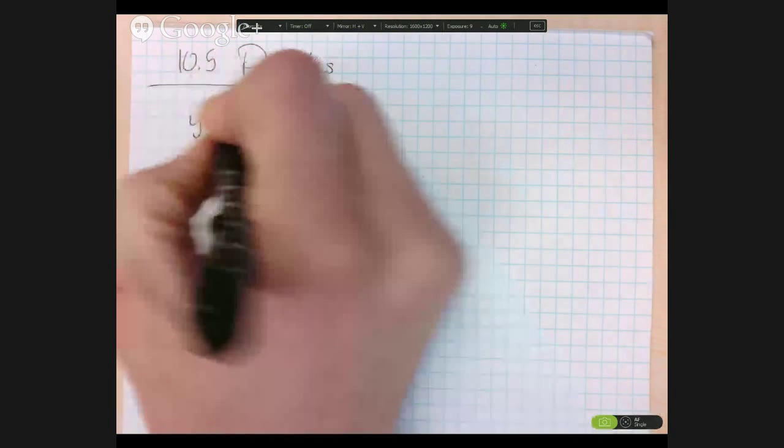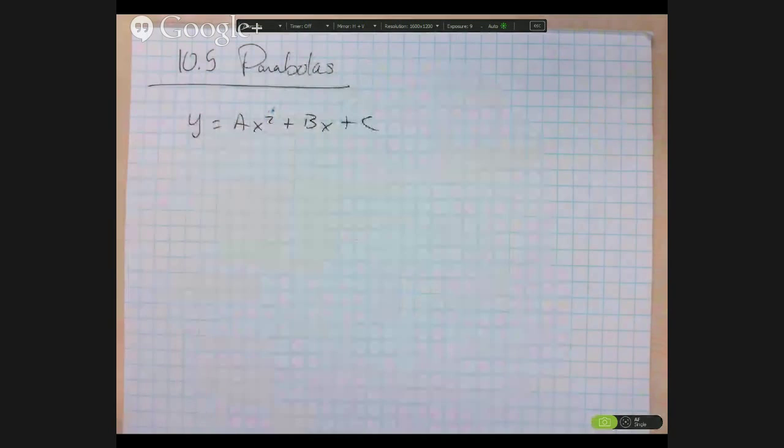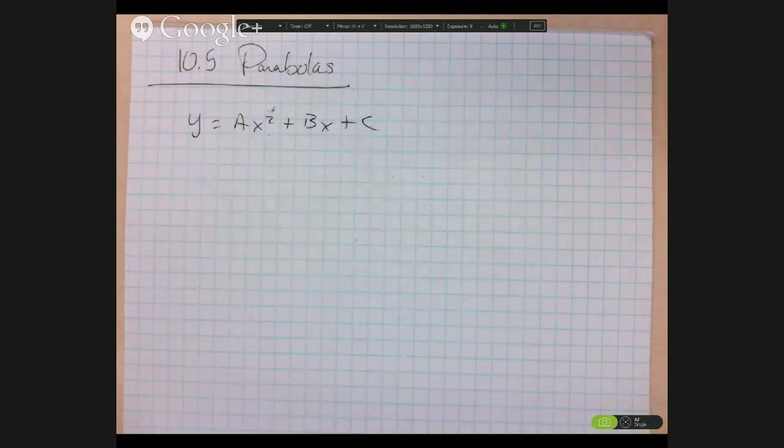You are used to seeing that for quadratics, yeah? If you complete the square, you can put it in what they in your book are calling standard form. Some people call it vertex form. It's just a little bit different. Okay, and that's what we're going to work on today.